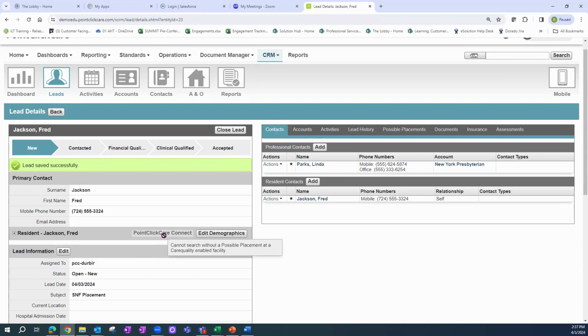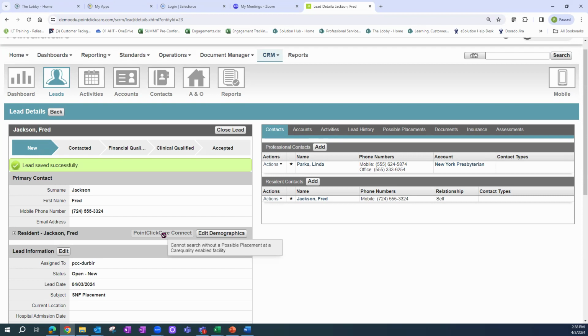But I also want to talk about this button over to the left, which is called Point Click Care Connect. Now, this can be self-enabled. It used to be called Care Quality, but what it gives you the ability to do is Point Click Care is part of a national network allowing an exchange of healthcare information between care providers for the purpose of the coordination of care. So if you have a hospital that is part of our Connect, you would be able to see that data, but it's in self-enablement that has to be done. Okay.